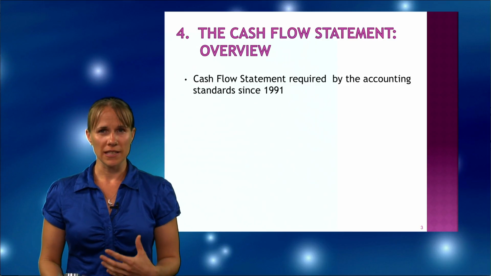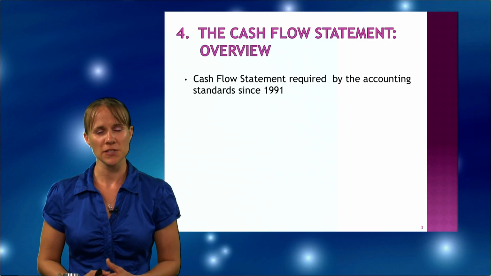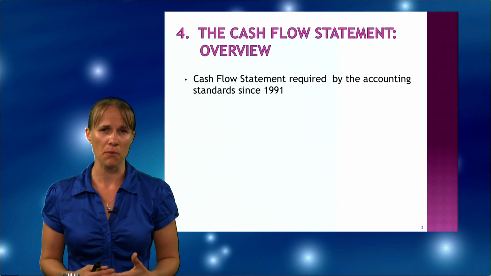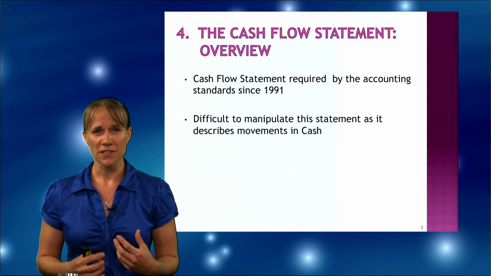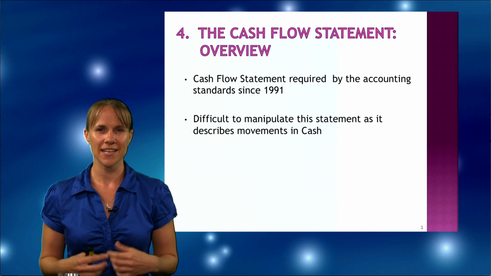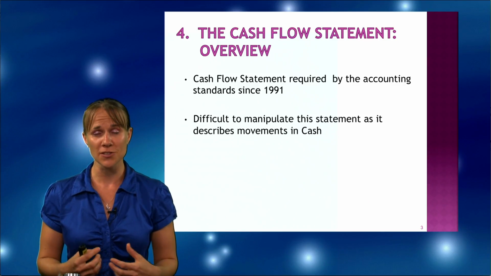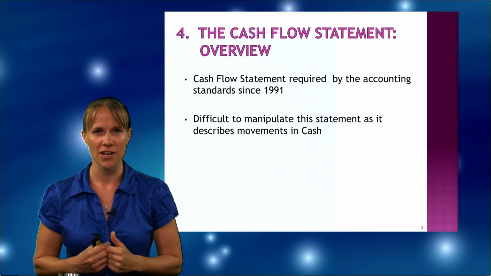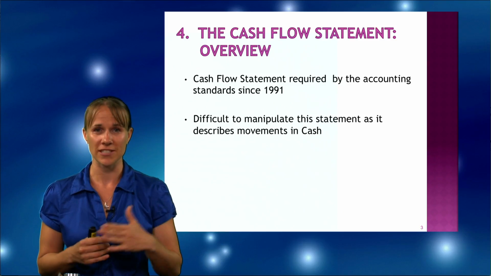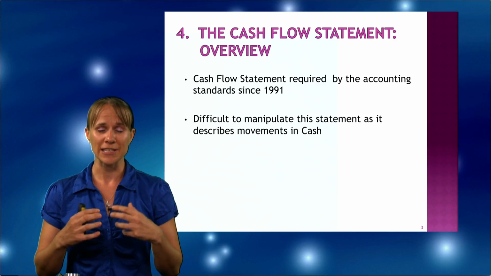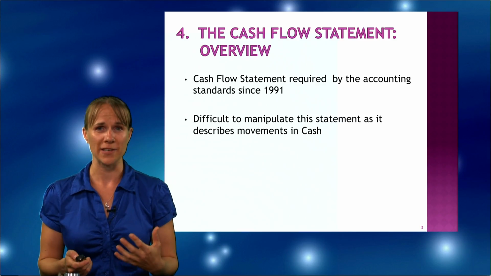So just to give you another bit of an overview of our cash flow statement. It's been required for some time by the accounting standards, dating back to 1991. One of the good things about the cash flow statement is that it is a lot more difficult to manipulate because it does describe movements in cash. So cash is cash. Either you got the cash or you didn't get the cash. It's cash in or it's cash out. It is really quite hard to manipulate, and your bank statements back it up all the way as well.